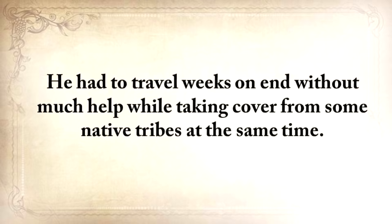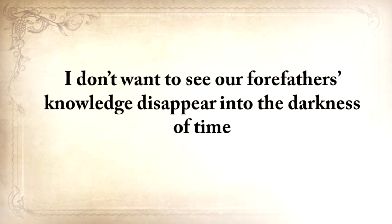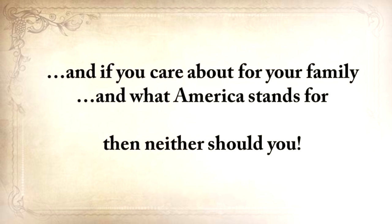He had to travel weeks on end without much help while taking cover from some native tribes at the same time. And this is just a small, tiny example. I don't want to see our forefathers' knowledge disappear into the darkness of time. And if you care about your family and what America stands for, then neither should you.